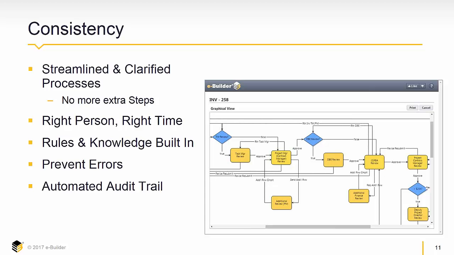And not to keep pounding on this, but given the topic that we're here to talk about today, making sure that we're transparent, having things set up as a process like this gives you a completely automated audit trail. So you can really make sure that things go smoothly when that dreaded audit does happen.